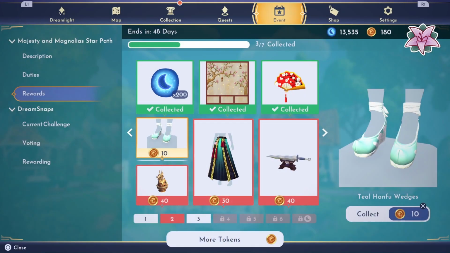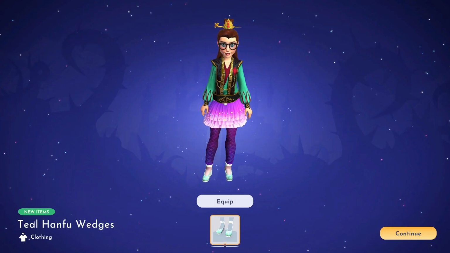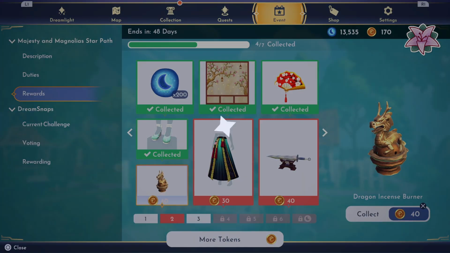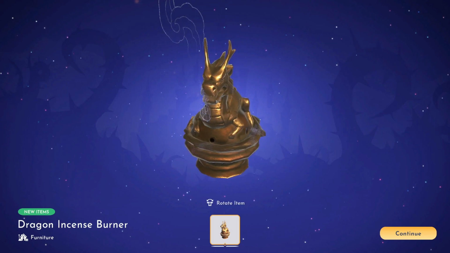Our next clothing item is the teal Hanfu wedges for 10 tokens. These are so cute. Then we have another furniture item, for 40 tokens you can unlock the dragon incense burner, I love that you can see the incense coming out.